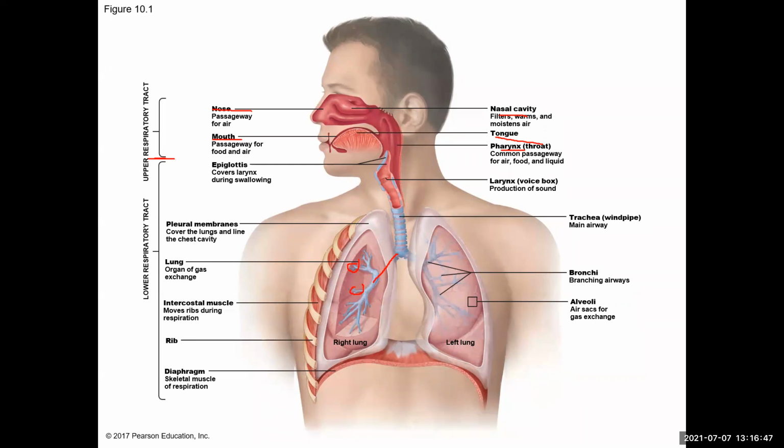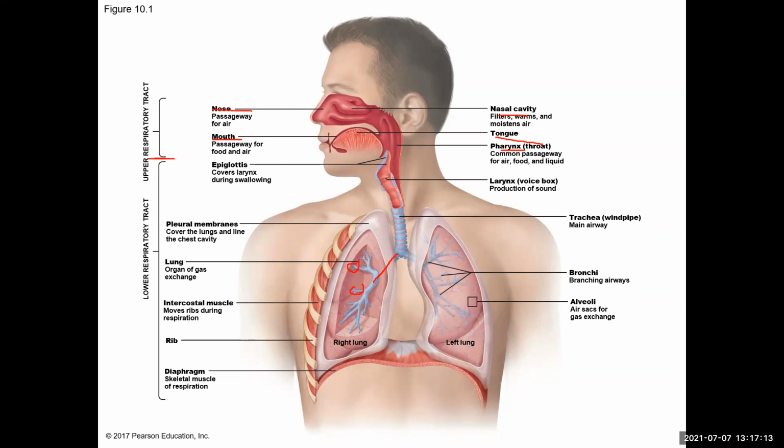And we'll look at a figure kind of zoomed into those here in a few minutes. But what's also part of the lower respiratory system, the diaphragm, which contracts and relaxes to help change the pressure in the thoracic cavity and in the lungs, which causes the movement of air in and out of the lungs. And we'll talk about how that happens in a little bit as well.